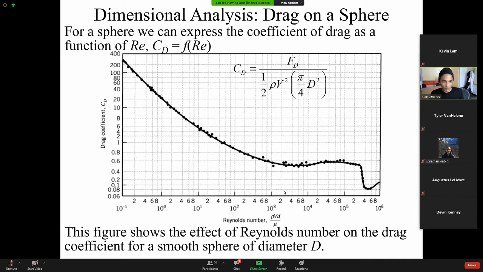Yeah, so what's really cool about this is that someone has already done it. If it's the first time you're doing the experiment, then you would have to calculate. But let's say someone has already done it and you have a sphere and you know your Reynolds number, then you already have this curve, because this is a universal curve. So it doesn't matter if I measure in a wind tunnel and you measure it in a water channel, where you have water and I have air. You have a sphere that's bigger or smaller, it doesn't matter. As long as the Reynolds numbers match, we're going to get the same coefficient of drag.